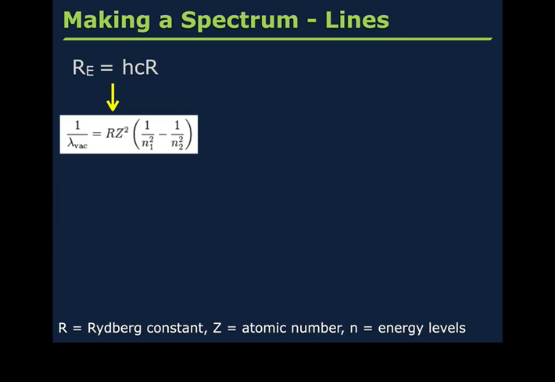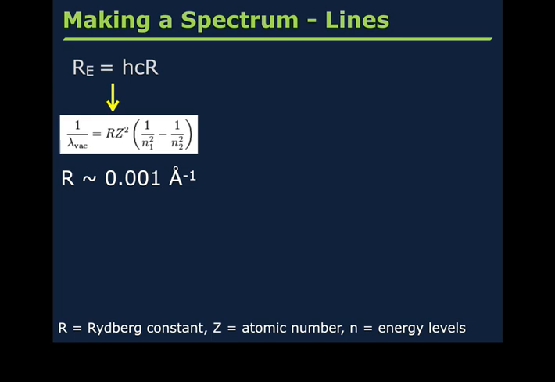So now we can use this equation, this relationship between the wavelength of a transition between 2 energy levels and the energy levels themselves, the Rydberg constant and the atomic number, and try to math out what the wavelength of a particular transition is going to be. We can do this using hydrogen as an example because that makes our life easy. We can just make that atomic number Z equal 1. And we can approximate what the Rydberg constant is.